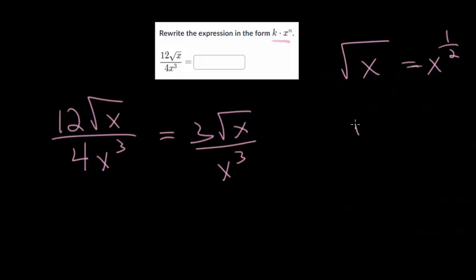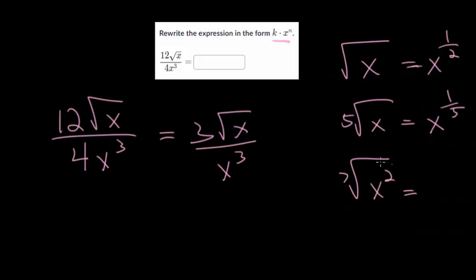So for instance, if we're taking the fifth root of x, this would be x to the 1/5 power. Or sometimes you might end up with more complicated expressions. Let's say we have the seventh root of x squared. So whatever power you're raising it to would still be the numerator of your exponent here, and the root you're taking, like I mentioned, is the denominator. So x to the 2/7 is equivalent to the seventh root of x squared. Or you could write it the other way. It's the seventh root of x, and you raise everything to the second power.